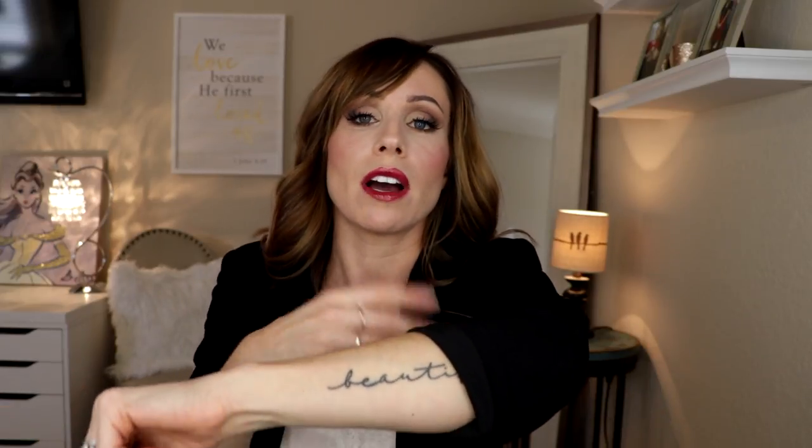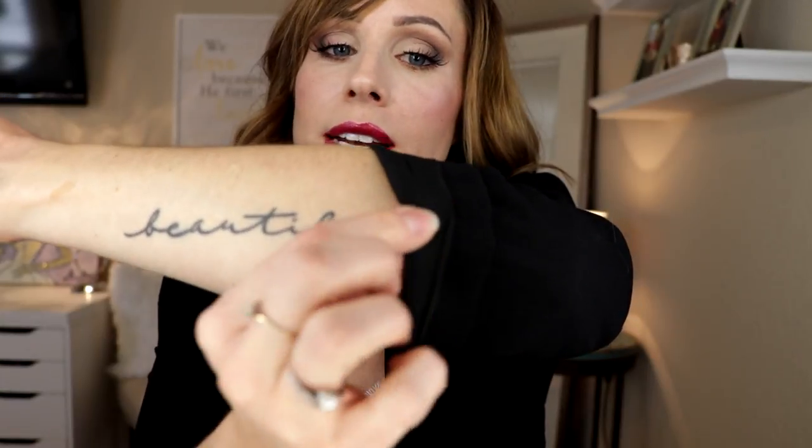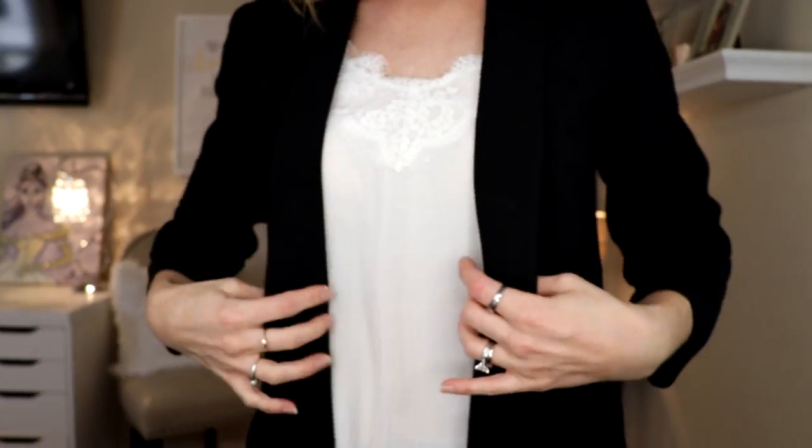Moving on to the most perfect blazer ever. There are so many things I want to point out about this blazer. Number one, I sized down to an extra small. It is the brand Leith, which is sold at Nordstrom. Let's start with the length of the sleeves — the length of the sleeves is perfect if you are a person that likes to wear bangles and a watch and stack your bracelets, because if you're going to put on a long-sleeve blazer, you're not going to see any of that. I love that you can wear it uncuffed. I did cuff mine to show you that it gives it a little bit more of a casual look, but it is a finished hem. It has a nice lightweight lining on the inside of this blazer. I love that the length of this blazer covers your bum — it's a little bit longer and it gives you a longer, leaner look.